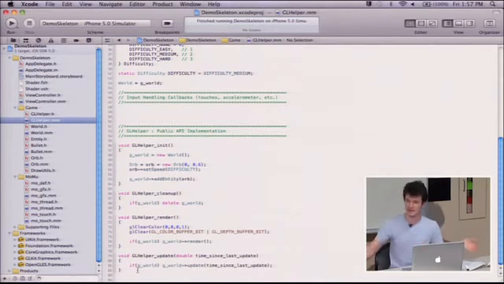As your app grows in size, as you have 50 different types of entities and they're all doing various types of interactions, this is a super nice framework to have in place. In fact, I'd venture to say that once your app hits a certain size, you couldn't even get it all working in one file because the OpenGL code just gets too messy. There's too many states being set all over the place, and it's just a real mess. So this is a really nice modular way of handling all these things.